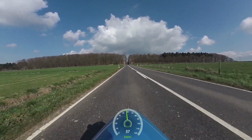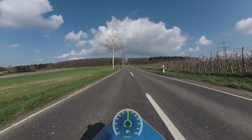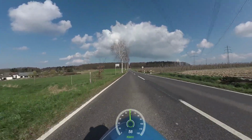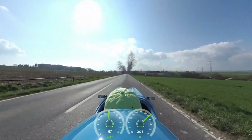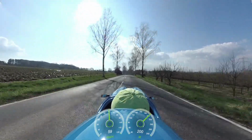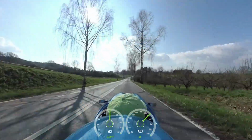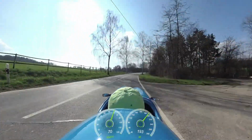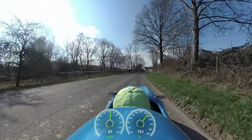And we're going down, actually riding the other direction. This hill is much nicer because the uphill is more gentle than the uphill that I just took. But here it's just good riding, between 55 and 60 kilometers an hour. That doesn't take much effort in the DF. And now another few meters down before we enter the village. And at the end of the little climb, there is another traffic light, which is always on red when I get there. And sure enough, today it will be on red as well.